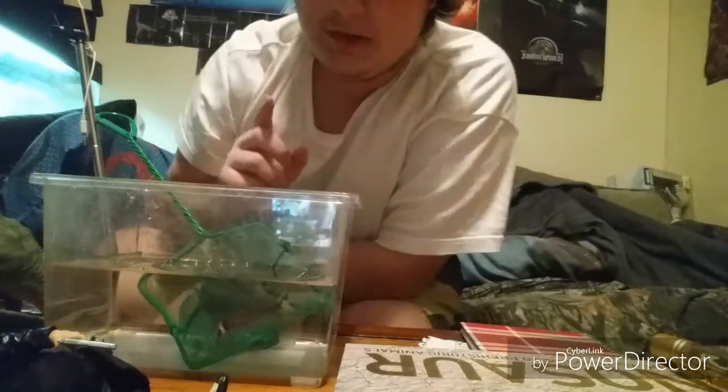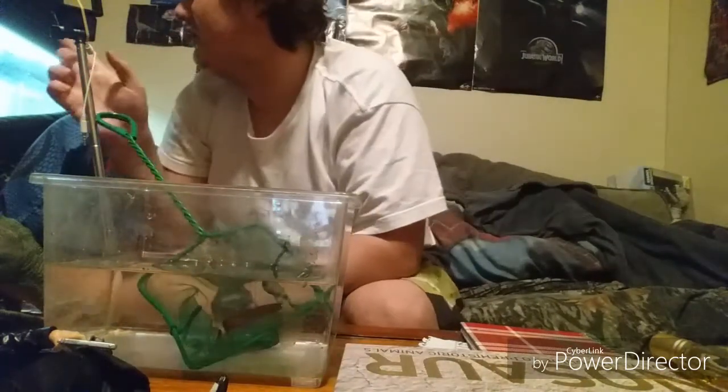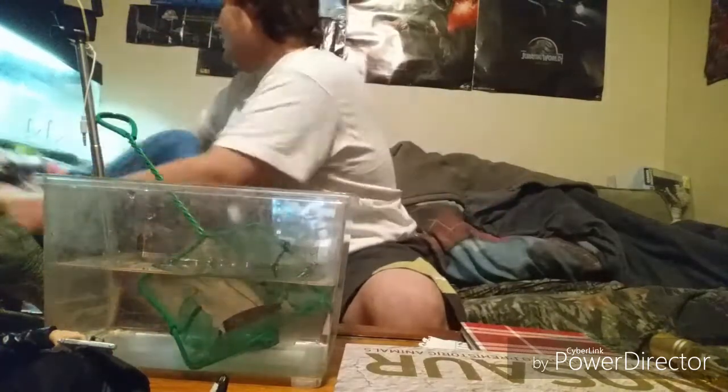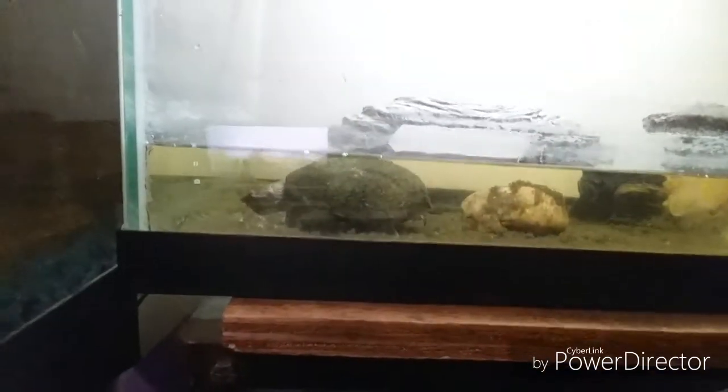And actually, I'm going to touch him, because I never touched him since when I first put him in the tank. You know, Salazar's in the tank too, but I was surprised, because they were both in the crocodile skull. And usually they're not together, but they were this time. And I also want to show y'all real quick. Got Caesar over there. And they got all the toys. It's all a mess. Got the turtle here, and he's finishing up eating. All right, buddy.